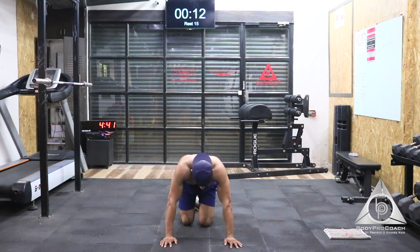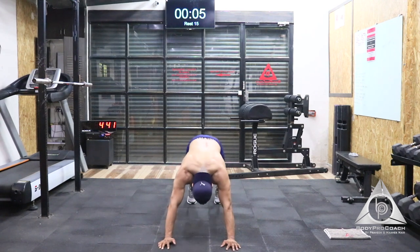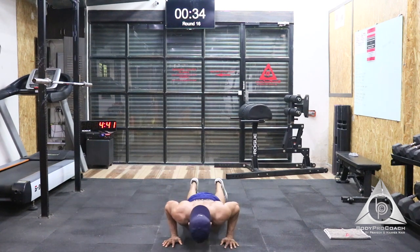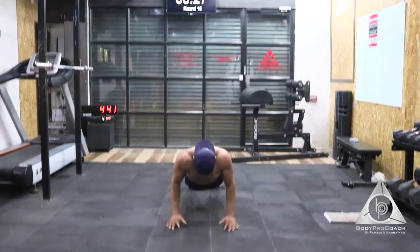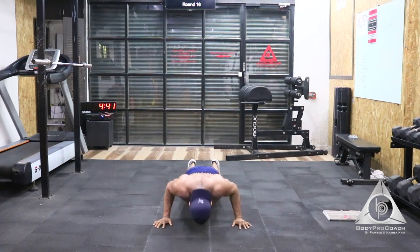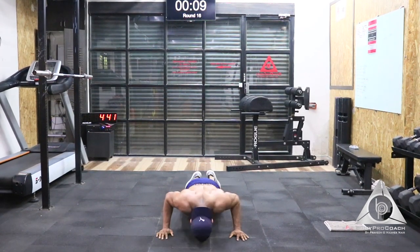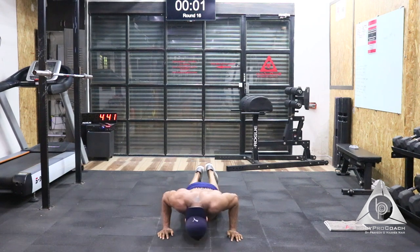Let's move on — we're going to start in next 10 seconds: push-up and jacks. Last 5 seconds to start. 4, 3, 2, and 1. People who cannot do this, stick to normal push-ups. If you still find it hard, go onto your knees and do push-ups. But if you really want to challenge yourself, please go in for jacks. It's tough, it's hard, but it's going to give you amazing results. Last 10 seconds — stay on your knees and do push-up and jacks. Last 5, 4, 3, 2, and 1.